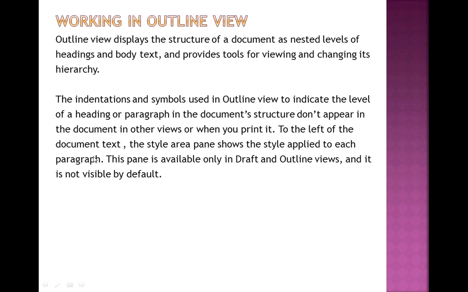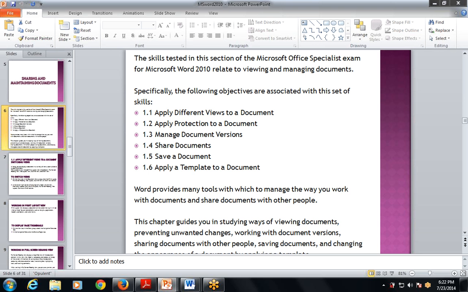To the left of the document text, the style area pane shows the style applied to each paragraph. This pane is available only in the draft and outline view, and it is not visible by default. It can be enabled with the help of the print layout view.